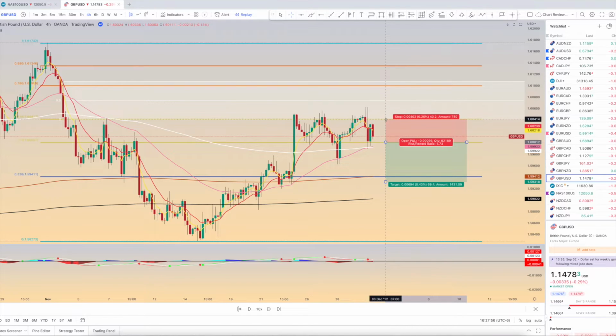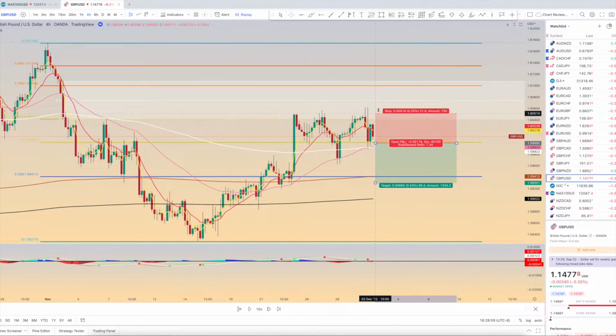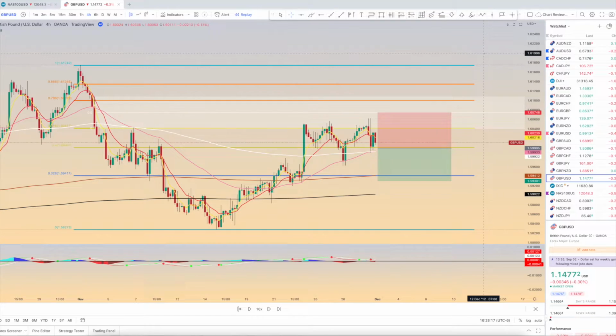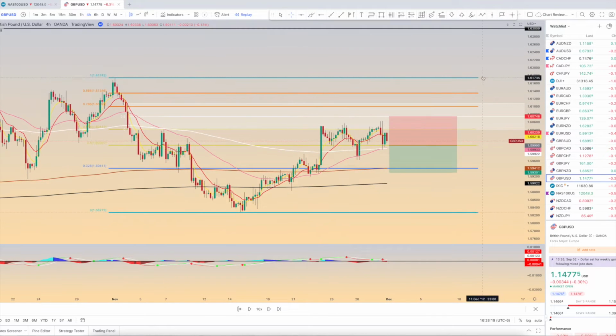Risking it would be more of this area, where it's just the top of these two candles, as you can see it dropping, but this isn't exactly engulfing, so that's why it makes me a little bit nervous to take the stop loss there. I would put it somewhere around here, if not right there. So that's a 75 pip stop loss. If you've watched any of my previous videos, it's a little much to take on a short-term swing.